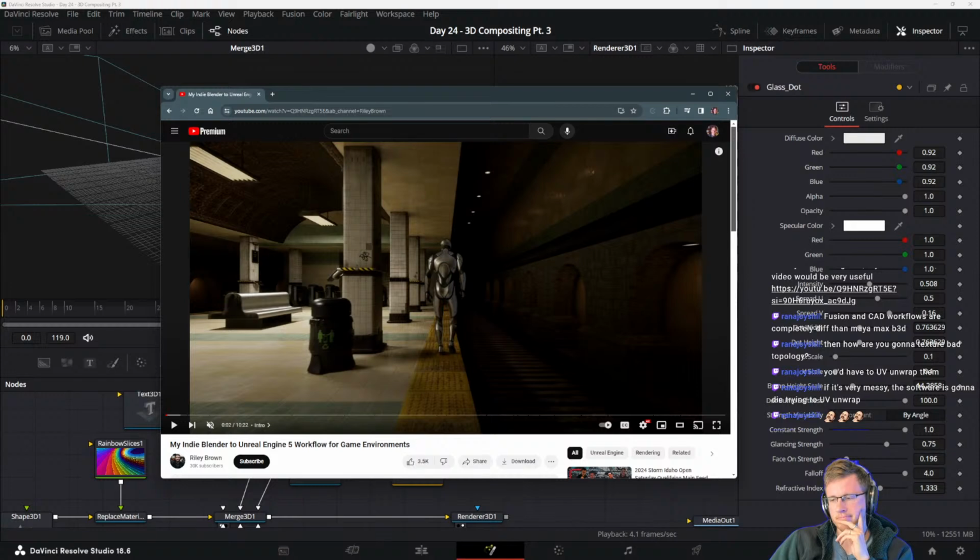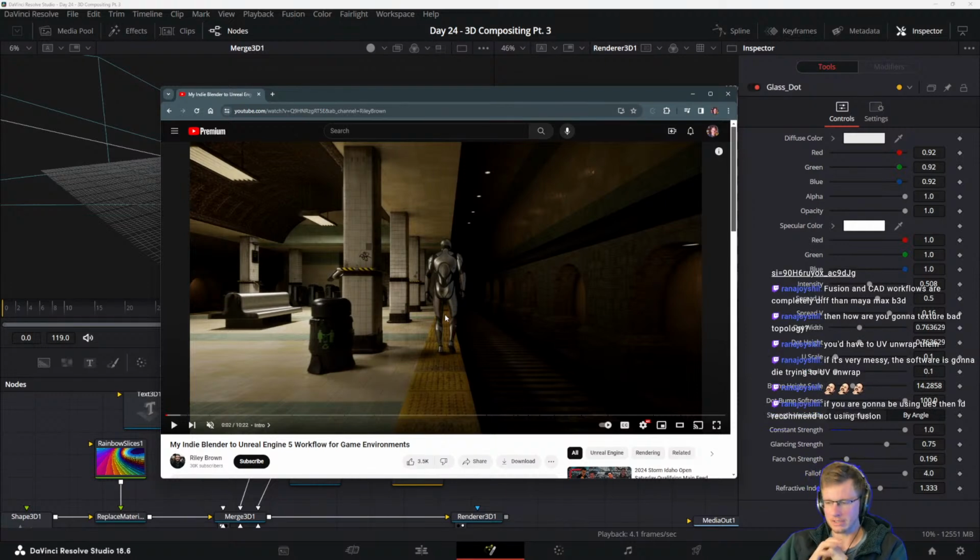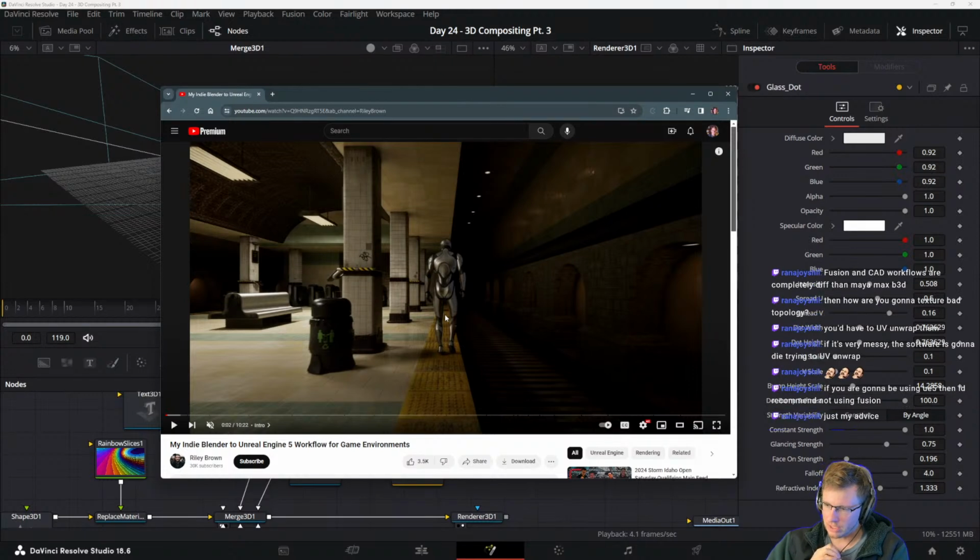Okay, well, maybe it's time to revisit Blender. Or maybe I need to get better at sourcing presets. Maybe I need to source some kitbash things. Depends on where I want to go with this, I guess. If you're going to be using it for UEFN, then I'd recommend not using Fusion. Damn. But I want to. I want to use Fusion.